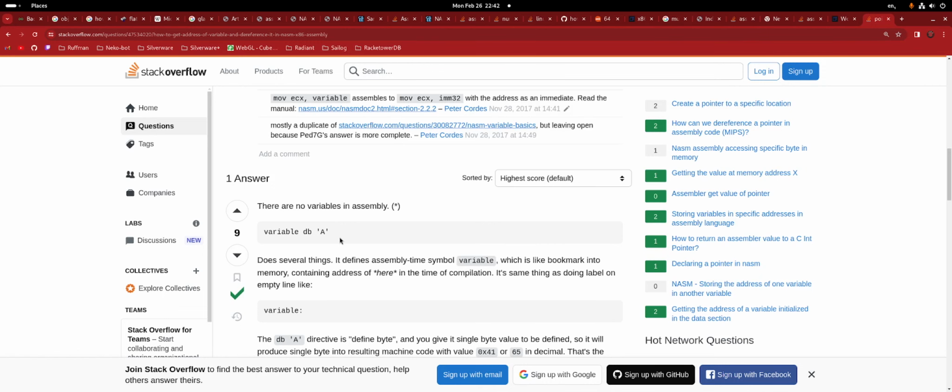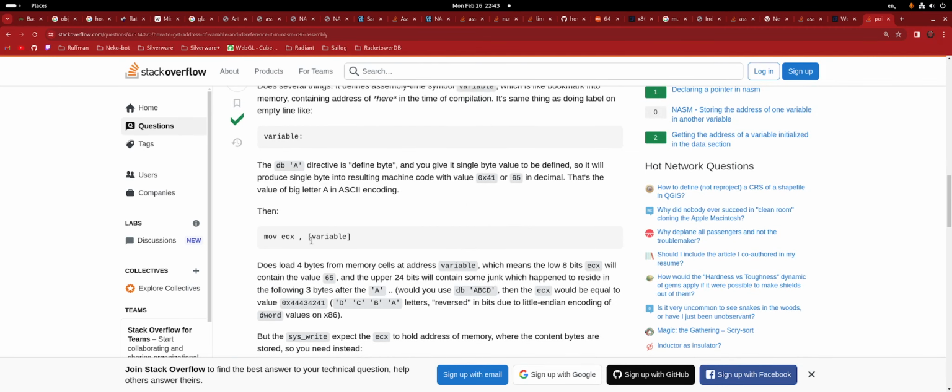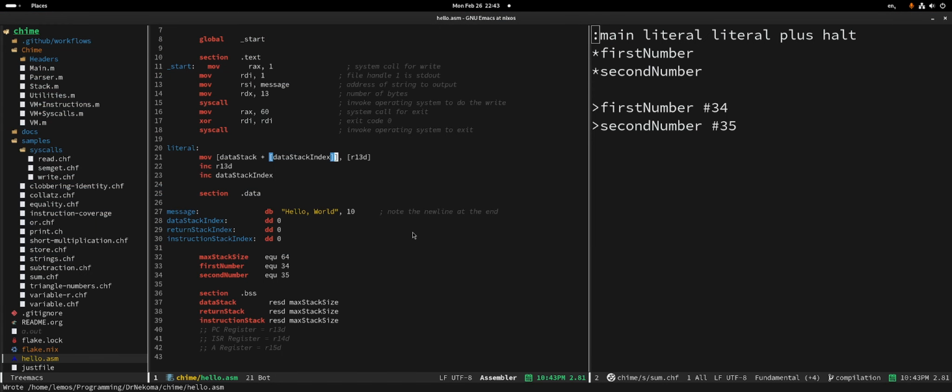That's cool. There are no variables in assembly. It defines an assembly-time symbol, which is like a bookmark into memory containing the address of here at the time of compilation. It's the same as doing a label on an empty line. So you do brackets. You do actually use brackets.